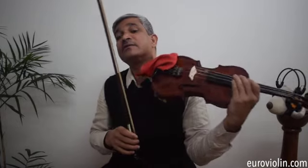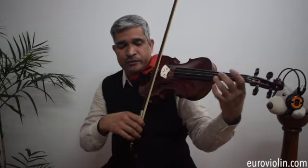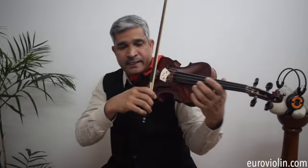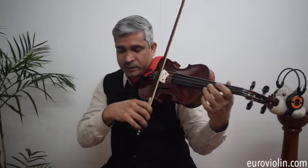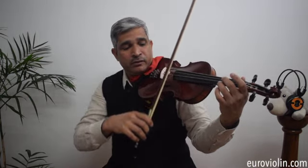This portion is interesting. First of all, it's allegretto, not very fast, rather fast. So, it starts with a down bow, staccatos. Put your staccato to get those notes clearly. First, which portion of the bow?